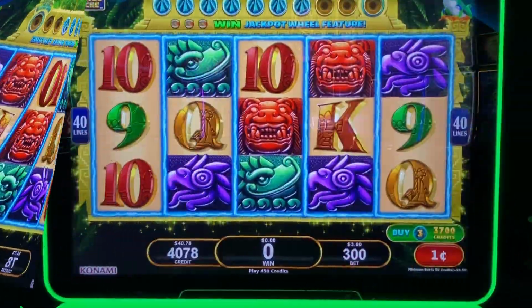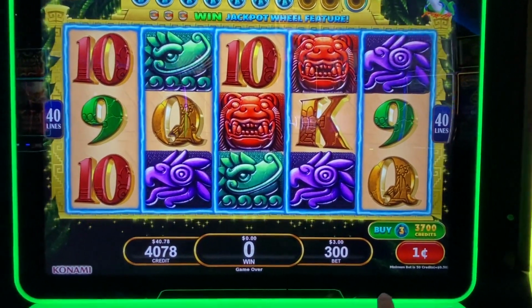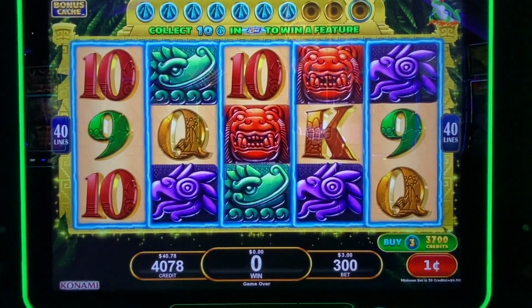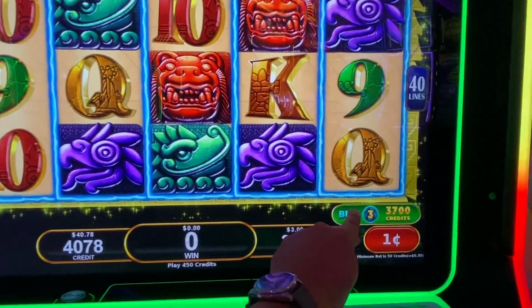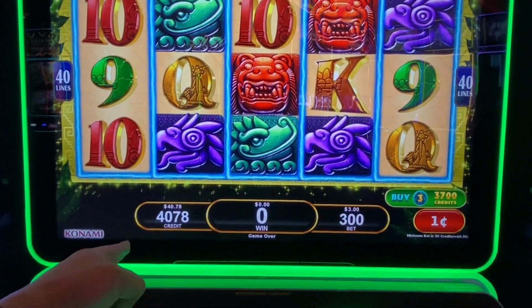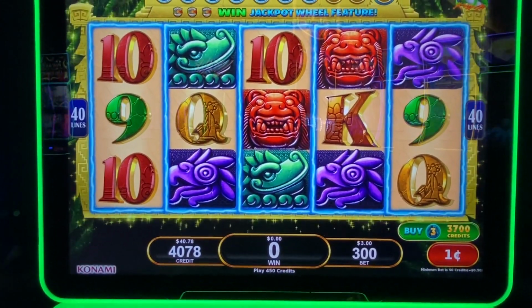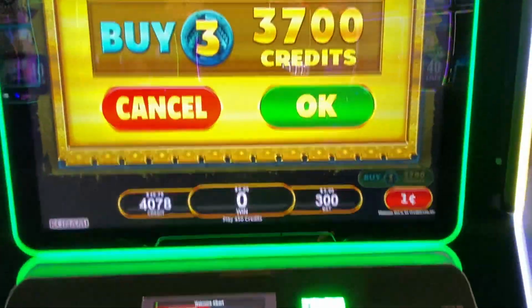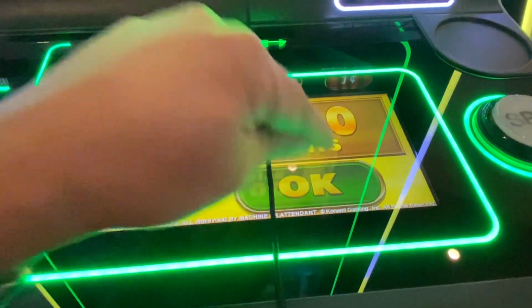Okay, hold on just a moment. I'm not going to put in another 100. I have just enough to buy it. So I'm going to go ahead and do that. Buy three. Doesn't that work? Just 3,700 credits. I've got enough credits. Okay, hold on. Oh, it's down here. There you go. Okay, and then I have to confirm. Yes.